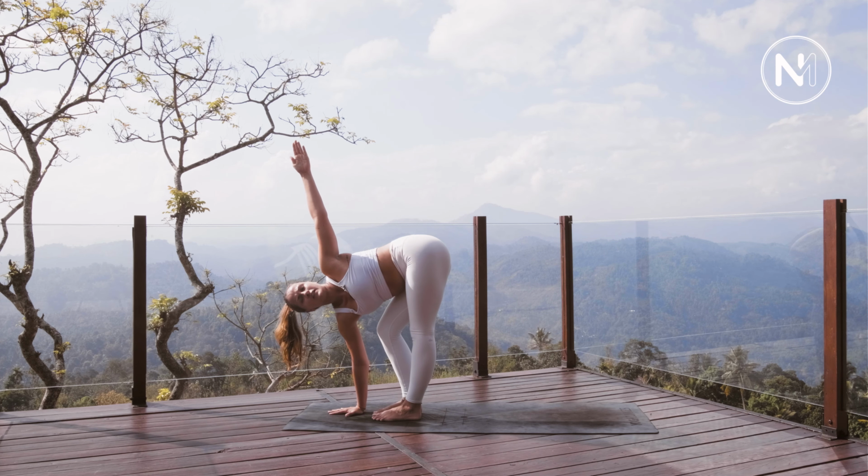Inhale. Reach your left arm all the way up. If you can, follow the hand with your gaze. Inhale.